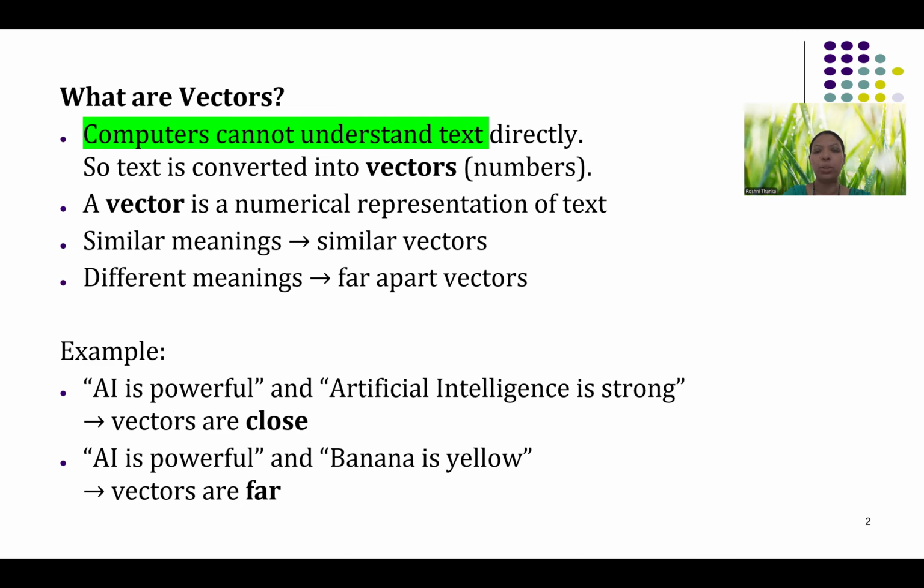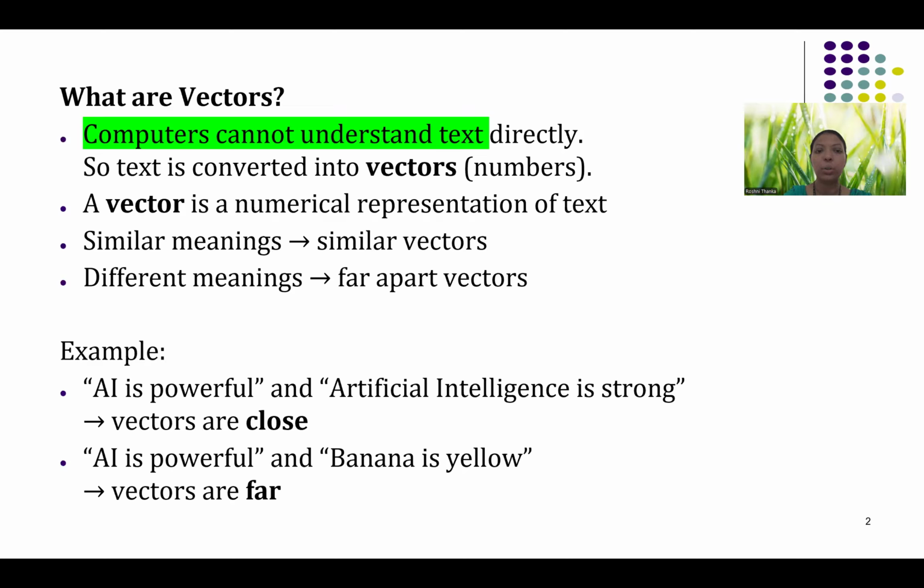We may think that both are different, but if we have a vector for both, then the vector will carry the meaning of the particular text. If I have the numerical representation of both phrases, then I can easily find that they are similar to one another.